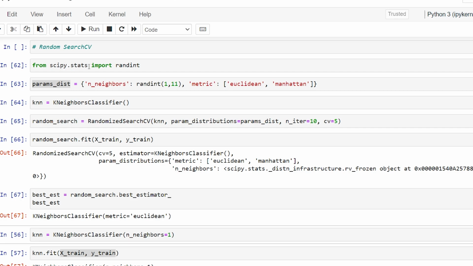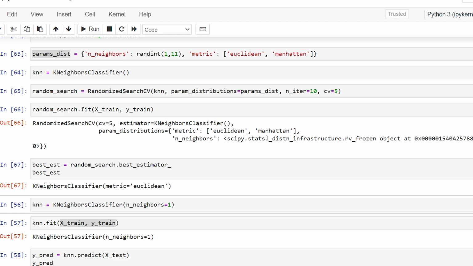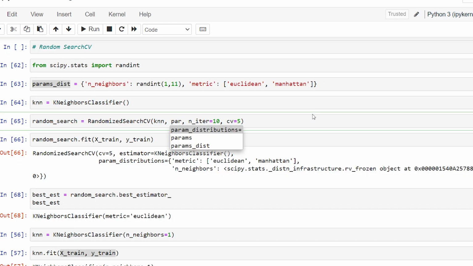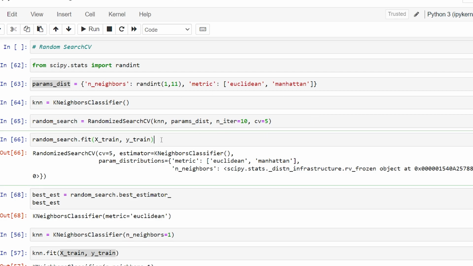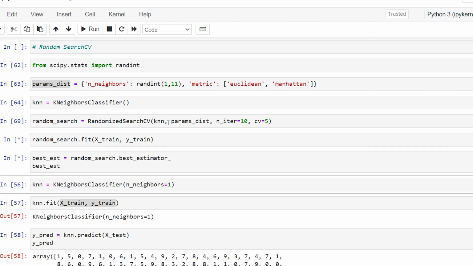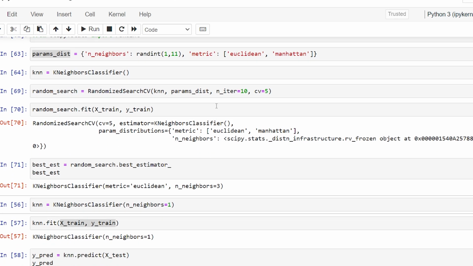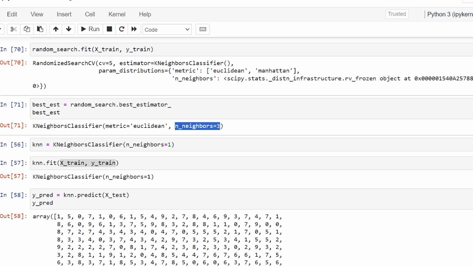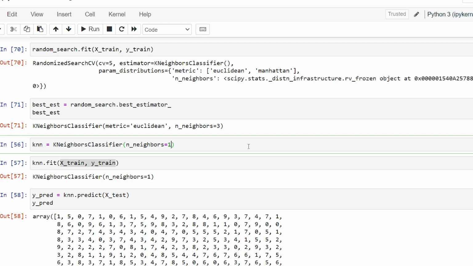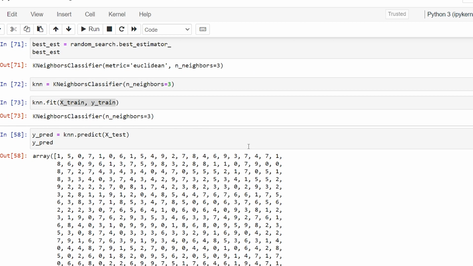Let me do this. It's really working. Matrix, rand int, scipy stats rand integer, and let me check. Let me change it to param distribution is equal to param distribution, and iterations 10, and we're gonna fit it, and now it works. So there was some problem with this parameter. Now as you can see, the n neighbors is equal to 3. When you take 3 neighbors, it gives the best optimal output and the best accuracy possible. And then we're going to change it to 3, and let's check if it improves or not.